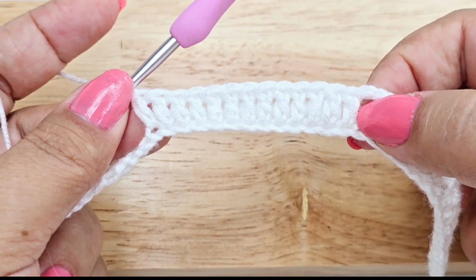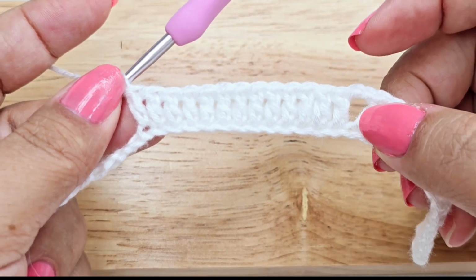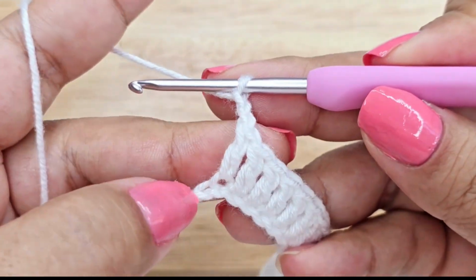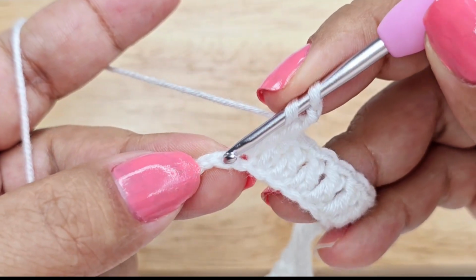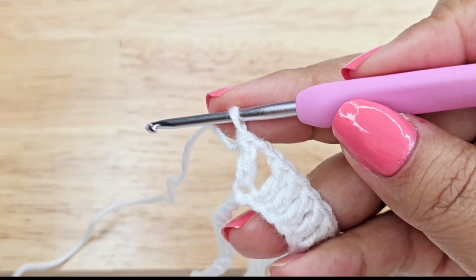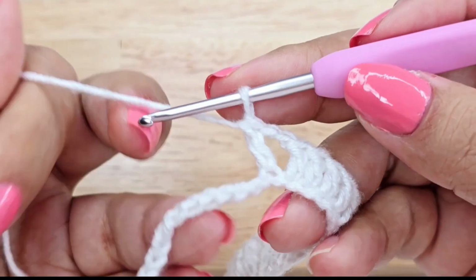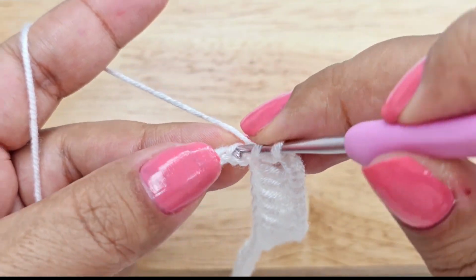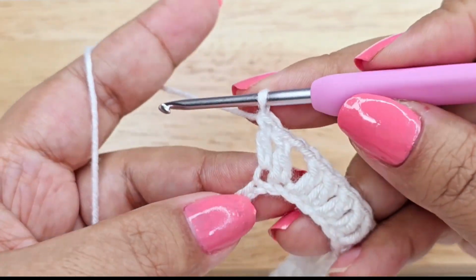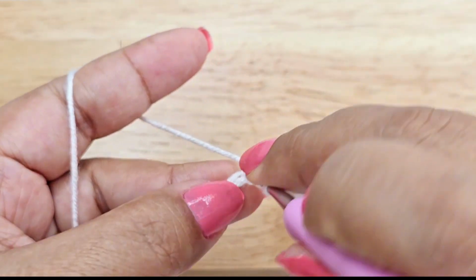This part here is the part of the sleeve. Here I am going to knit 2 chains, and I'm going to move on to this point that follows. And now let's start knitting the front part. For the front part, we'll leave 20 points. 1 and 2.